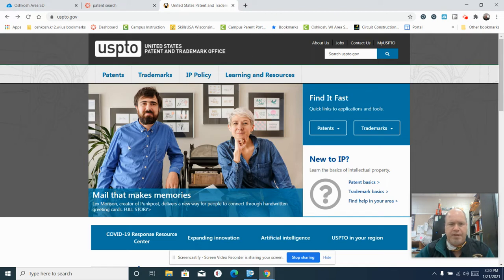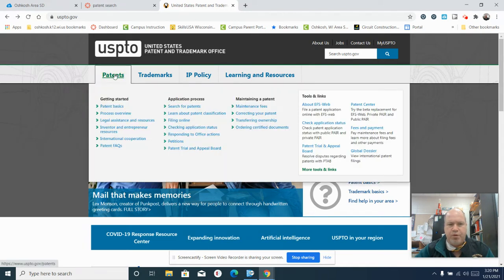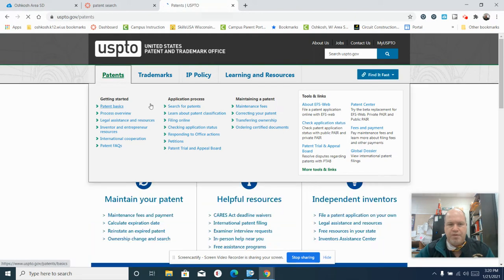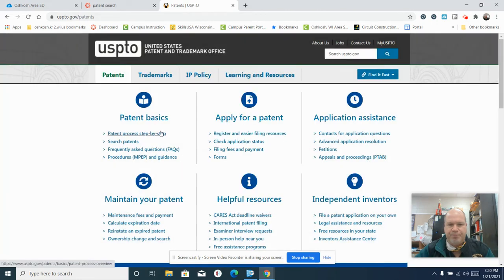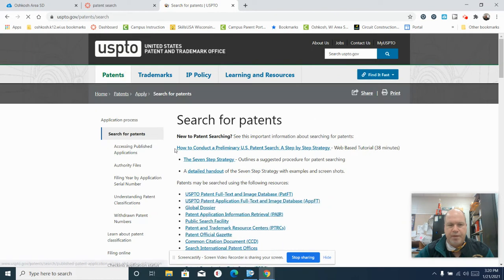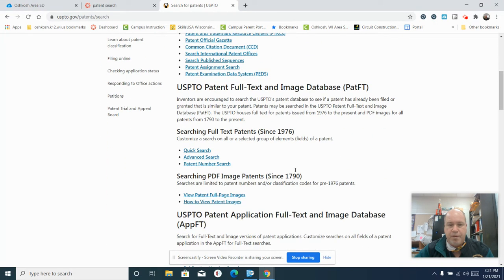So we get to the site here. We were looking at patents today. So if we go here to the patents tab, you can see that we've got lots of different ways of going through the process. I'm going to go ahead and tell them no thanks. Now what we want to do is take a look at and do a patent search. So you can come down here to patent searches. And in the patent search area here, they've got all sorts of different things to go through that you can click and learn and spend tons and tons of hours. We're going to come down to searching patents text.